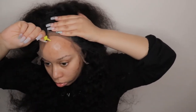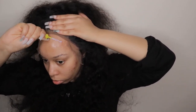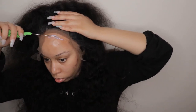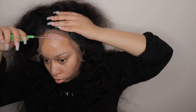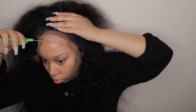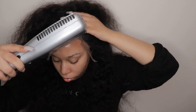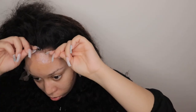All right, you guys, so now I'm just putting on the lace glue on each section where I cut the lace. That way I can just take my time in each part that I'm doing. And as you can see, I'm spreading the glue back. That way the glue is spread evenly. And then after I dry the glue, I'm going to lay my lace down on the dry glue. I'm also going to do this to each section that I have cut.